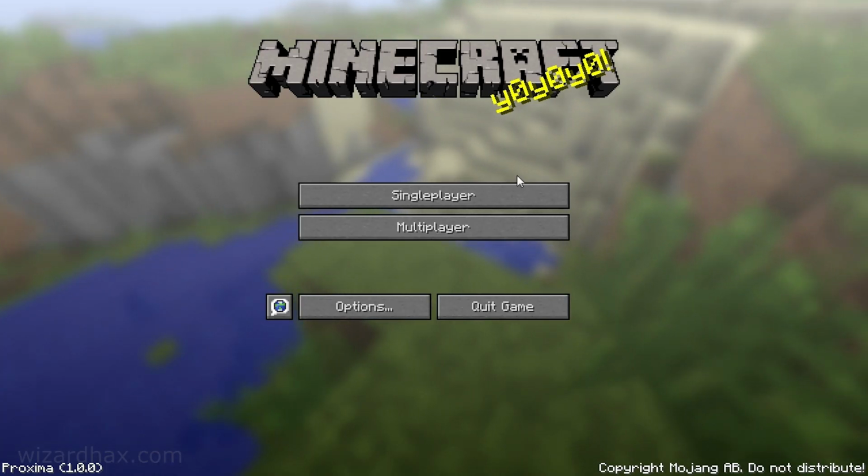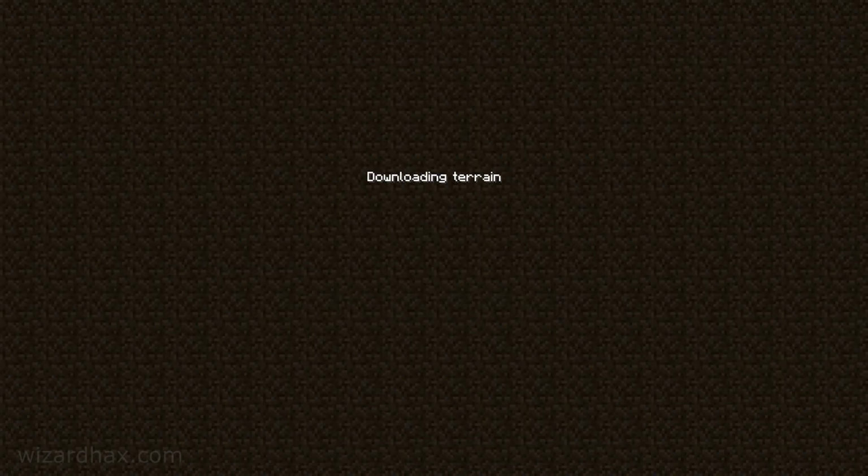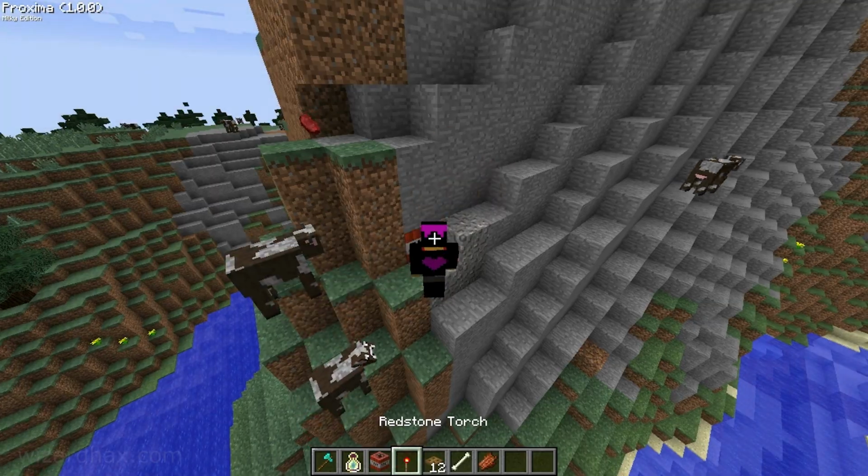Yo, what is up? World's best Minecraft player, WiZARD here with the Minecraft 1.7.2 through 7.5 hack client, Proxima.